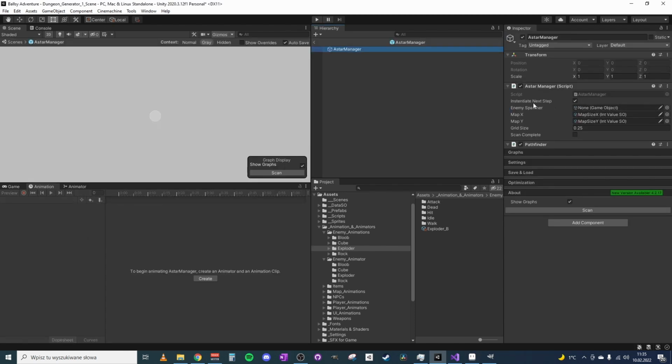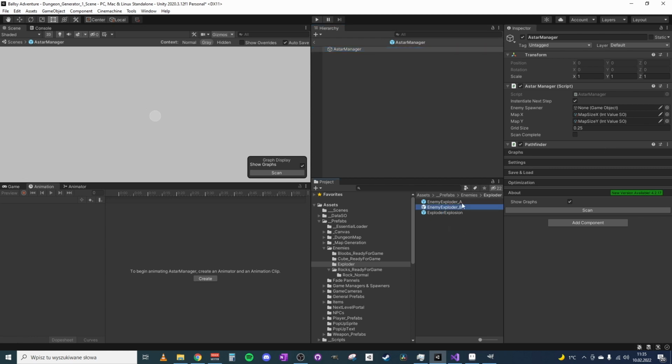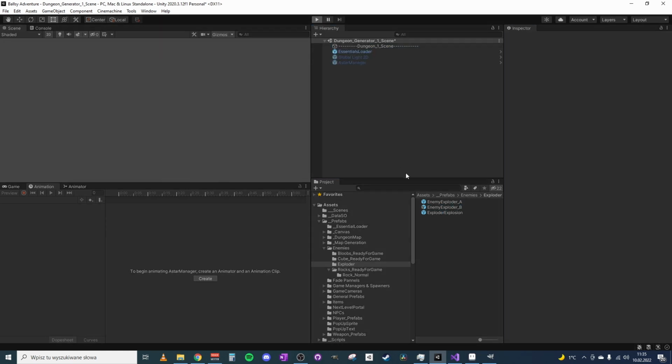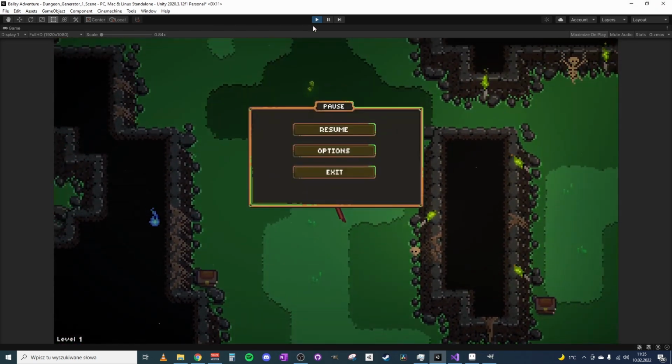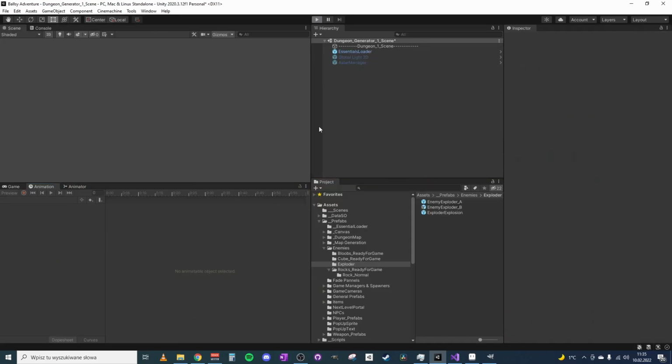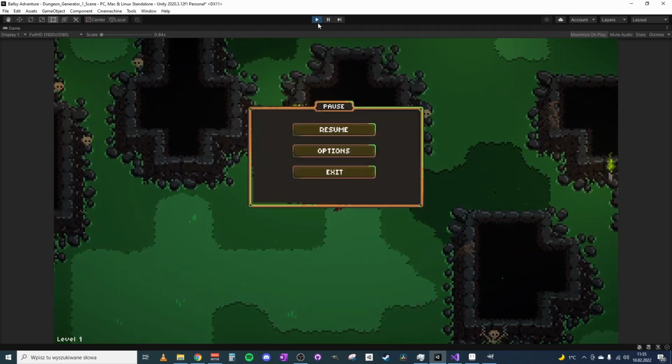So let's test it. Oh yeah, I need to remember one thing: when I'm having a new variation, just for testing purposes, I'm spawning this in the middle of the map. So let's try it out, and here we go. It should be blue. Okay, I have spawned it in the middle of the map, but in fact there are some walls. So let's try once again. This is because I haven't prepared the enemy spawning script yet, which will choose the place properly.